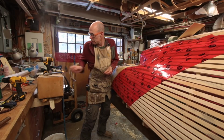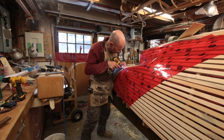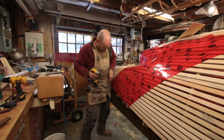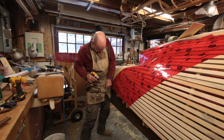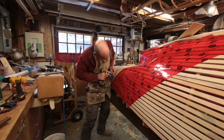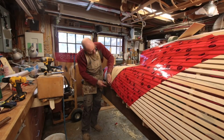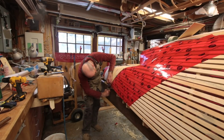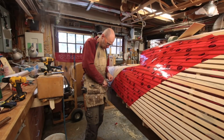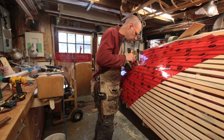I'm trying to not pepper this thing with too many fasteners if I can avoid it. So I'm doing my best to just use these little fender washers more than the staples. That's much better. I really want to try and suck this shape down properly. Ow. I'm just going to squeeze another one right in here, right on the side.